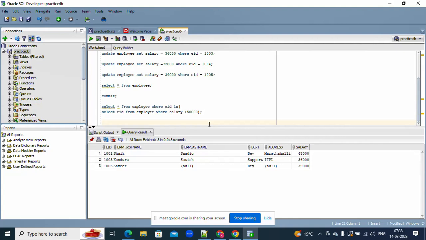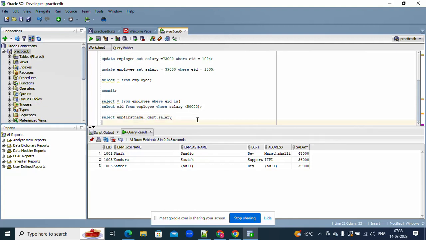See, now I would like to get only the employee name, department and salary for the employees where we are having the salary less than 50,000.